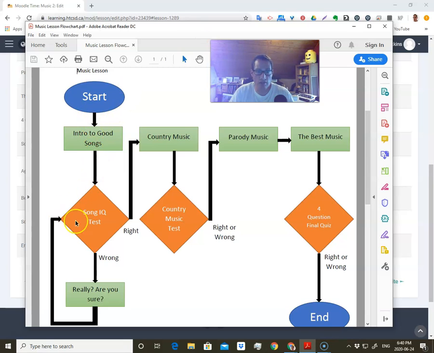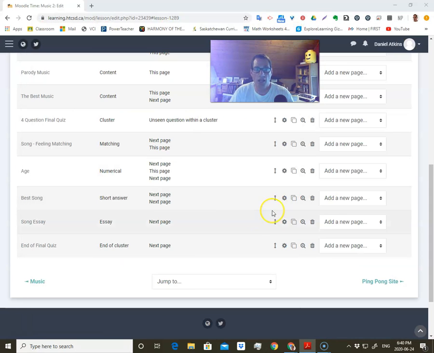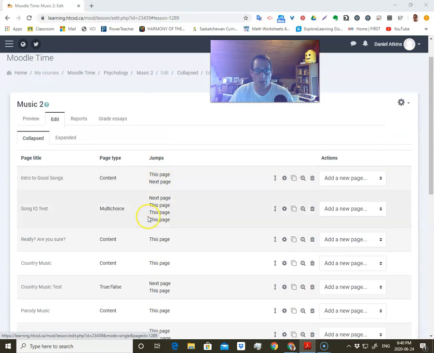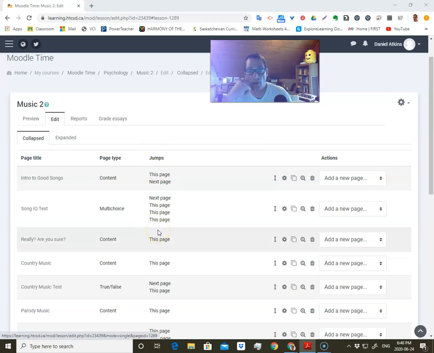Okay, so now I have actually everything that I need for the flowchart, and now it's time to put in these lines, essentially the flow of the flowchart. So I have all the content, time to put in the flow, and that is where the jumps are. The jumps are basically the flow of this. So this is again where you're going to want this flowchart so that you jump things properly. Honestly, I'm not sure how you'd keep it all straight in your head, unless it's a very simple, straightforward structure and your flowcharts always look the same for every lesson, then maybe it'd be okay.